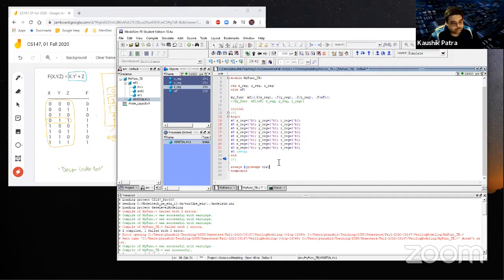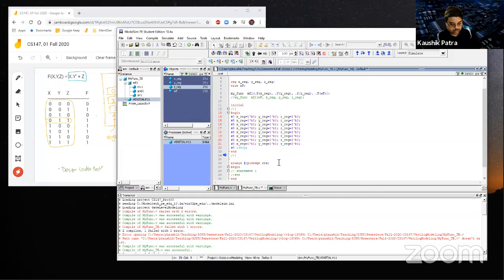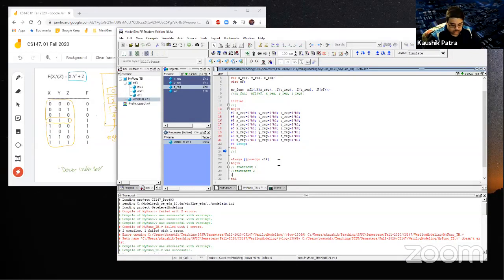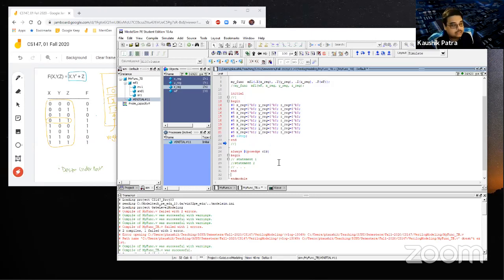So this is the always block. It will be followed by a piece of code. If that code is one-liner code, you don't need a begin end. But if the always code block has to be multiple lines, then that code has to be within a begin end statement. So begin end, and this is statement 1, statement 2, like this. So there are multiple scenarios where you need to write this begin end statement in behavioral modeling.